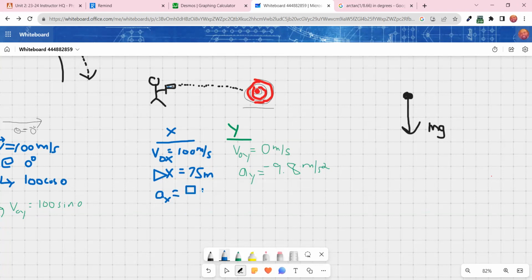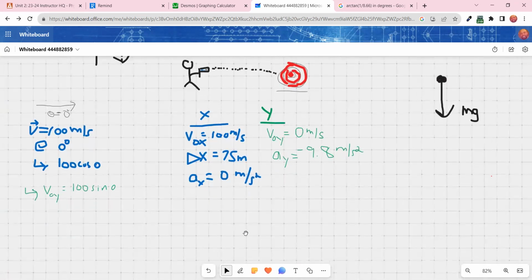It's not. Gravity only works on the y-axis. As you can see from the free body diagram, the only force working on it once it's left the gun, the only force causing it to change its speed or direction, is gravity. Gravity only works on the y-axis, therefore the acceleration on the y-axis is negative 9.8, but on the x-axis there's no force pushing it this way or that way. Acceleration is 0 on the x-axis. Cool.